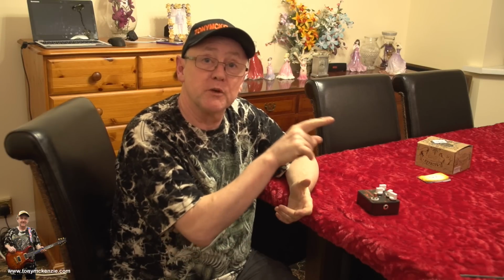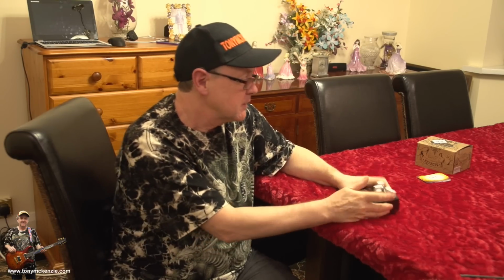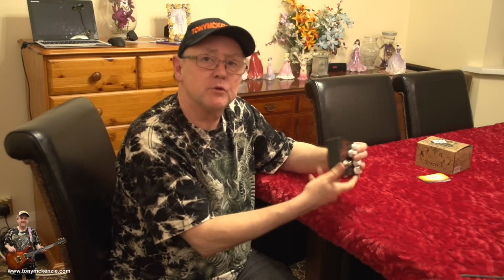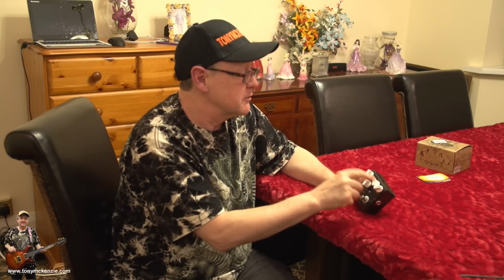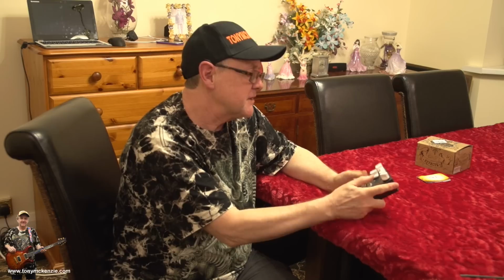So, bearing in mind the music's coming up in a minute, you'll be able to hear it yourself. But how would I rate it? Well, on build quality, it's pretty good actually. You've got inputs and outputs that don't easily crack and smash, which I like. It looks a pretty robust product. It's got pretty generic knobs on the front, but listen, you're buying it for the sound, though the quality does also matter.